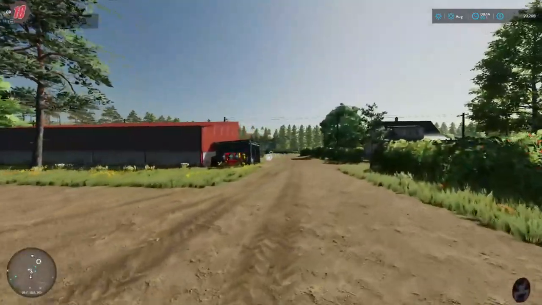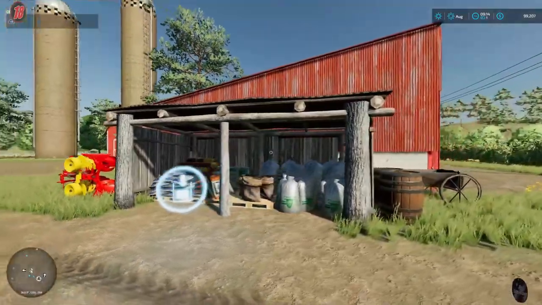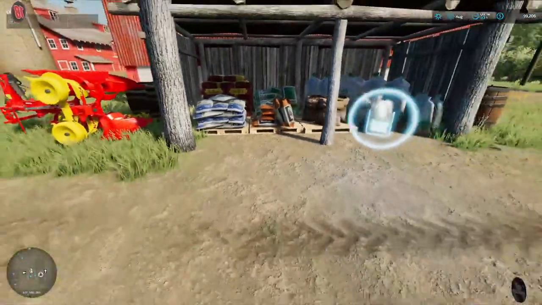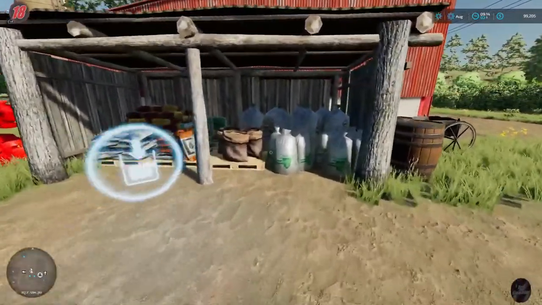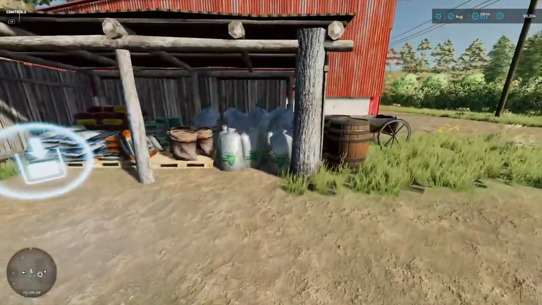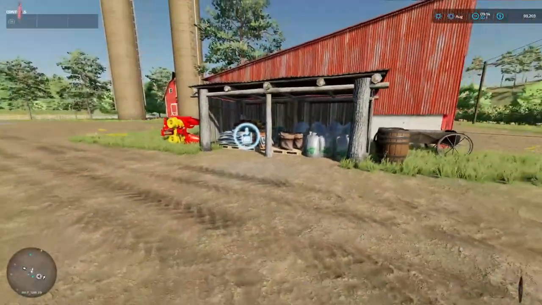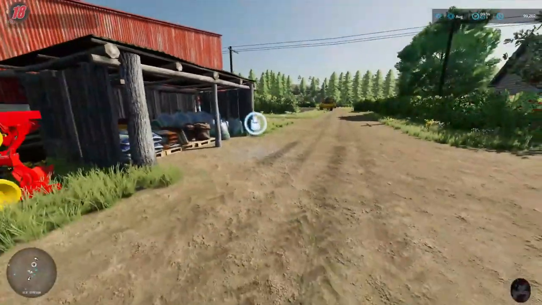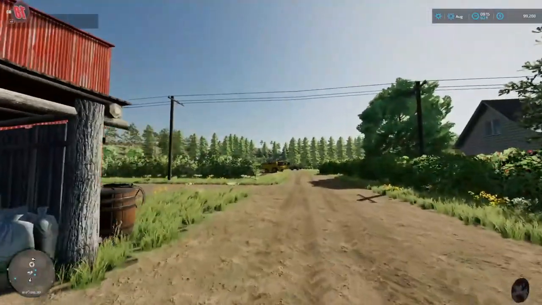Including this little seed and fertilizer hut. I actually took this out of the game. Put these in myself, because they were in there originally in the older versions. But in this one, it wasn't. It was empty, and it had a Jeep parked in here. But I took this out, made it into a mod where it could be placed anywhere, and put these in here. And then I put it in here and made it towards a permanent fixture.